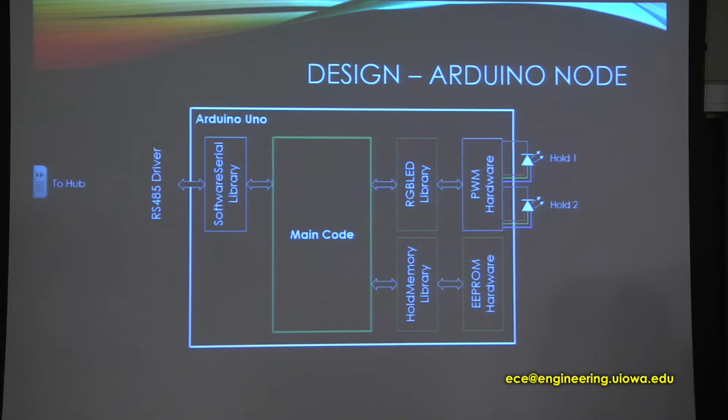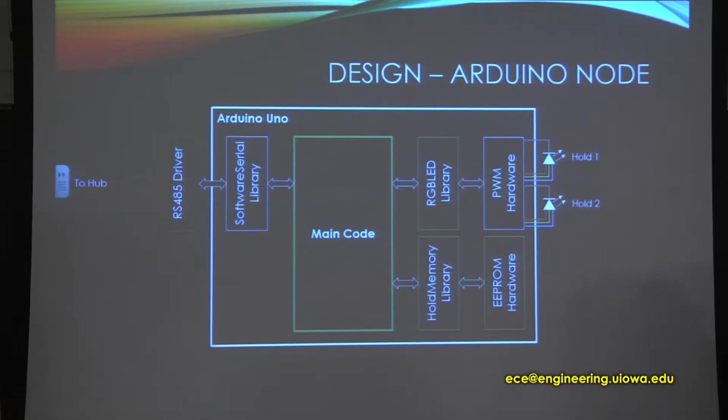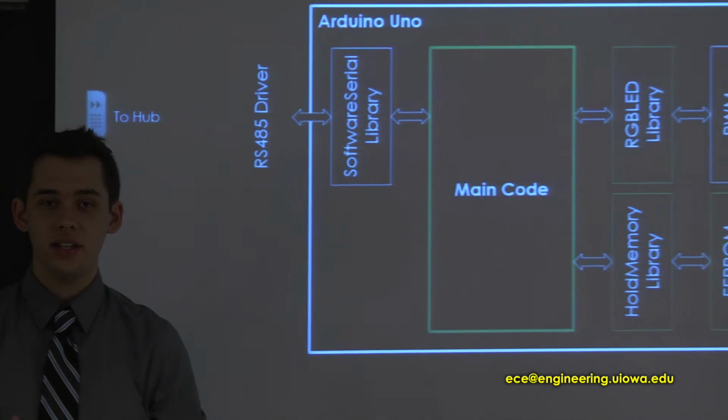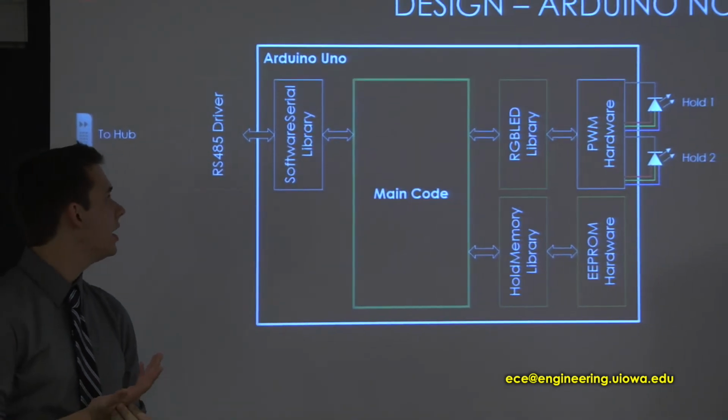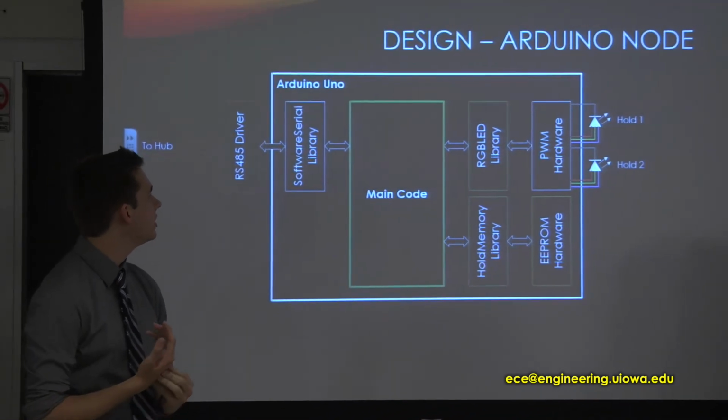Then moving on to the nodes, the communication protocol into the nodes is a much simpler one than the one between the app and the hub. It's byte-based instead of string-based. It's a little harder to manage, but it was pretty easily testable because it didn't have to be quite as scalable. The RS-485 driver takes the input from the RS-485 bus, relates it to the software serial library again, which interprets it as UART, the basic UART structure built into the Arduino.